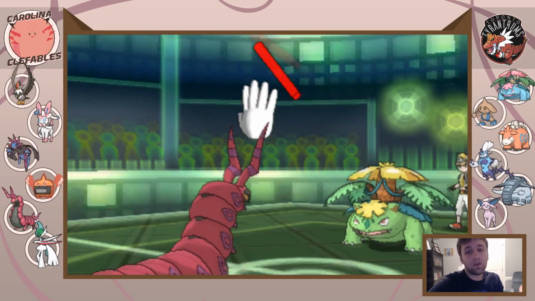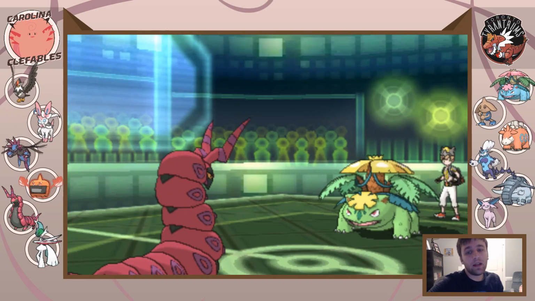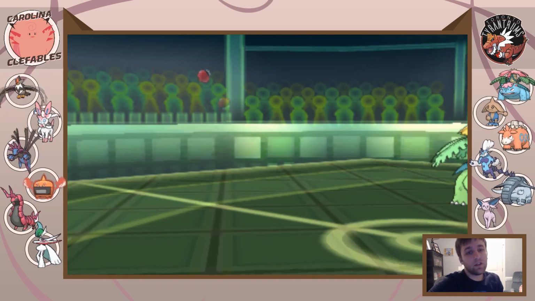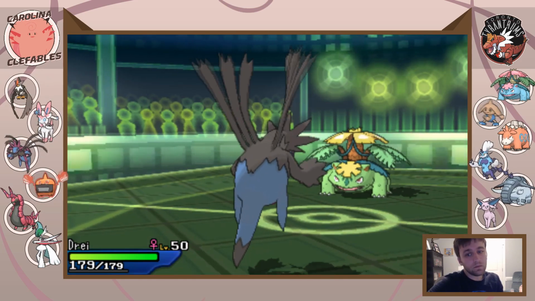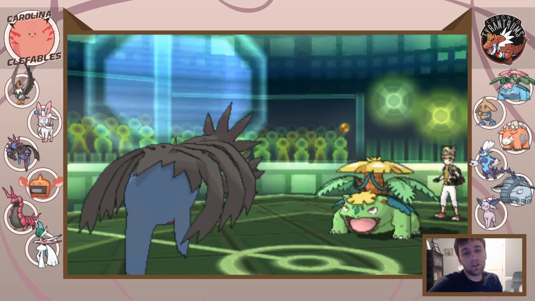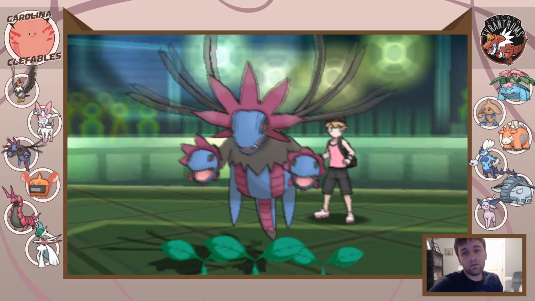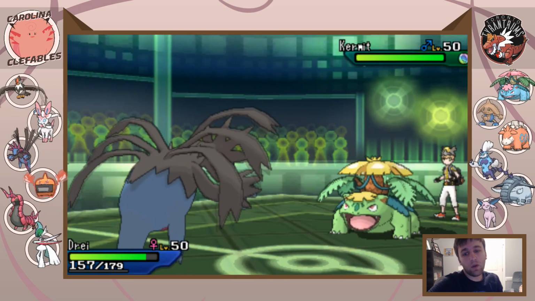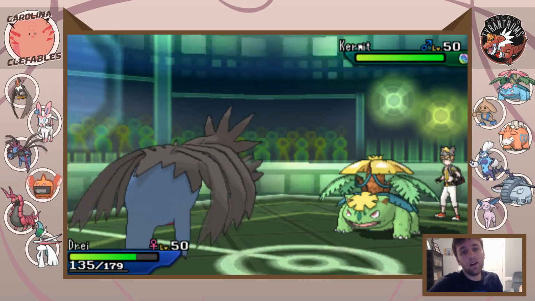So I'm +1 now. I can just go ahead and BP out, and I'm going to BP out into one of my ground immunities, my Hydreigon. So I'm up +1, and yeah, he's going to go ahead and pop the Leech Seed, and that's a bit annoying because I wanted to be able to Taunt this thing to prevent that.